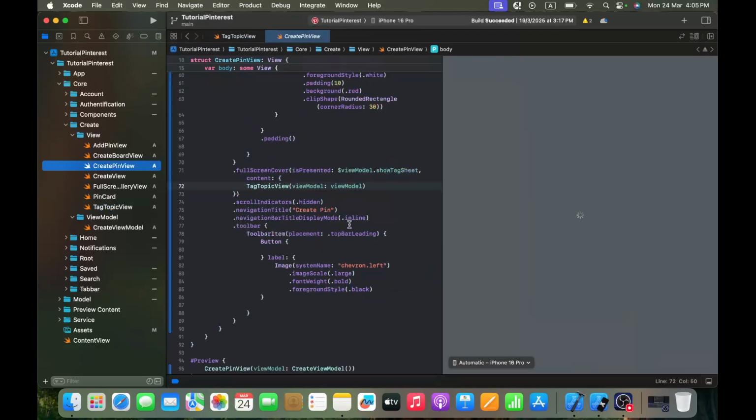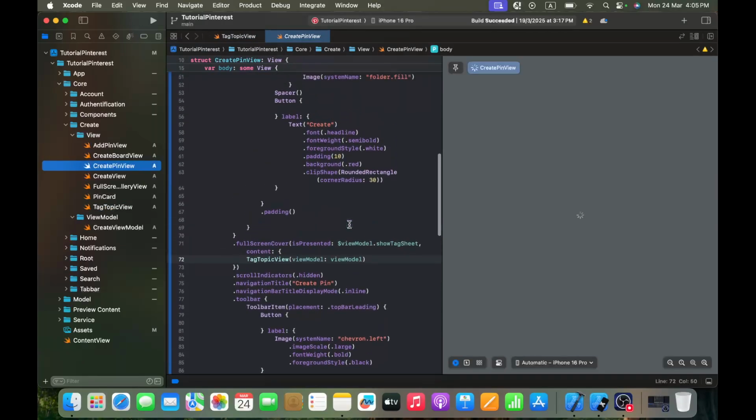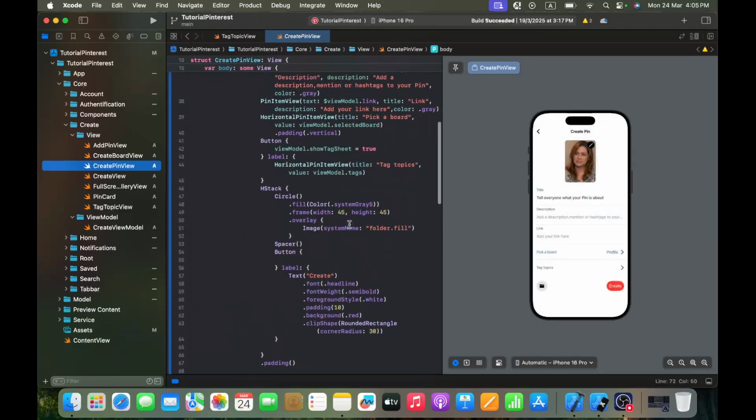One last thing I want to do is, when going back to my create pin view, I want to display the count. So let's go back and show you what I'm talking about. Here, instead of viewModel.tags, I want to do a little check.